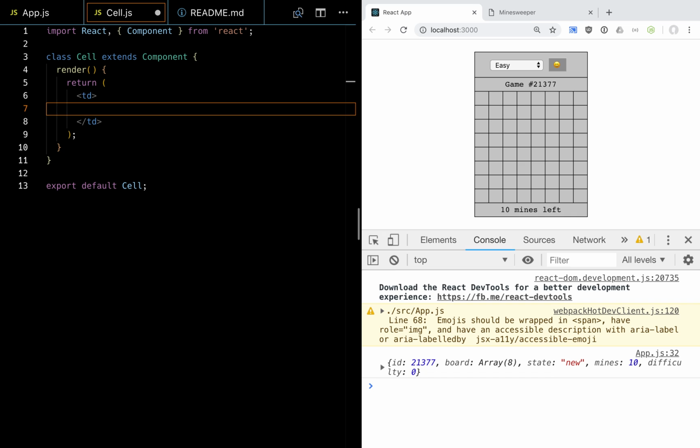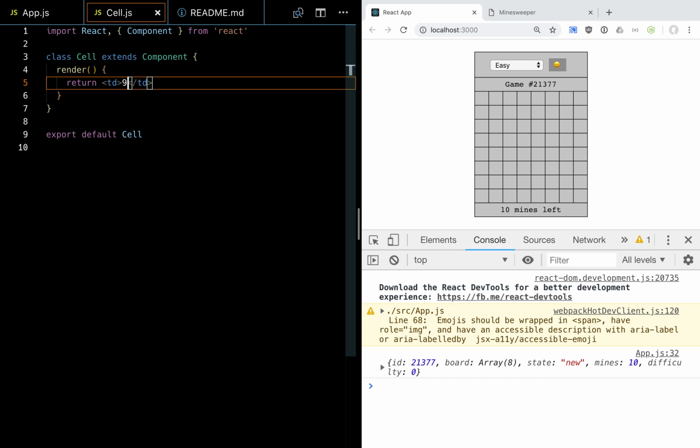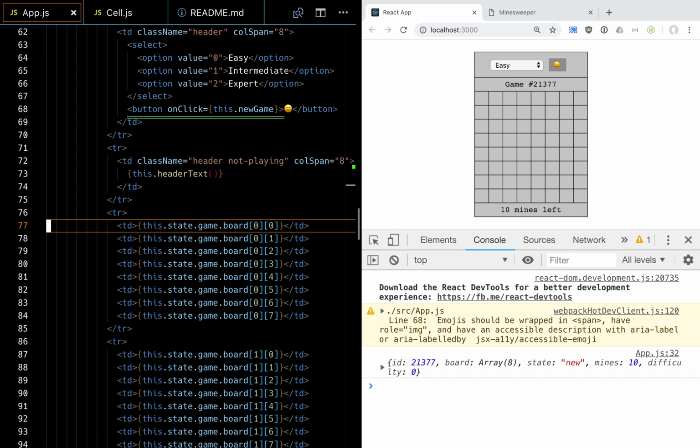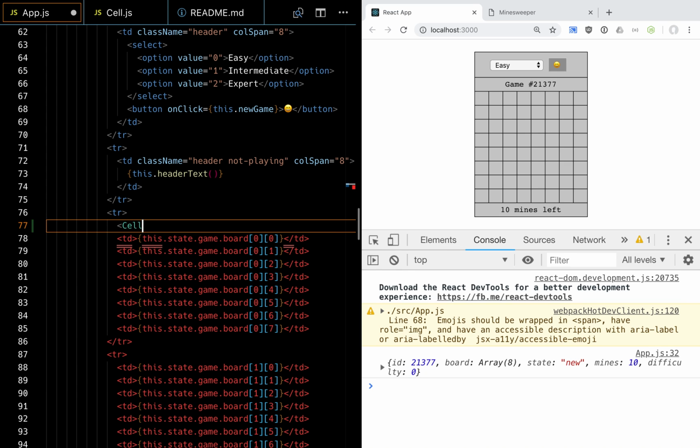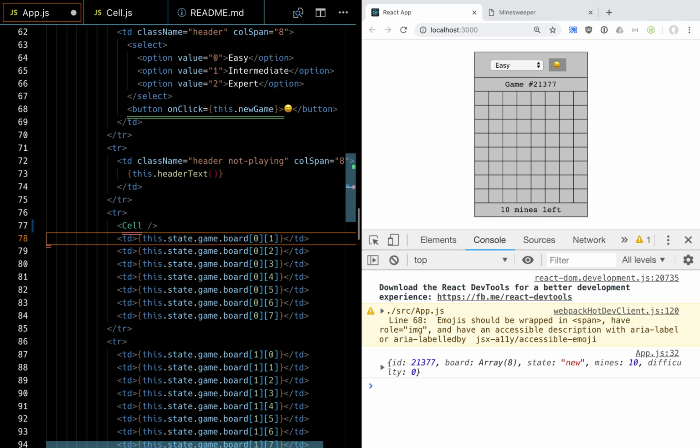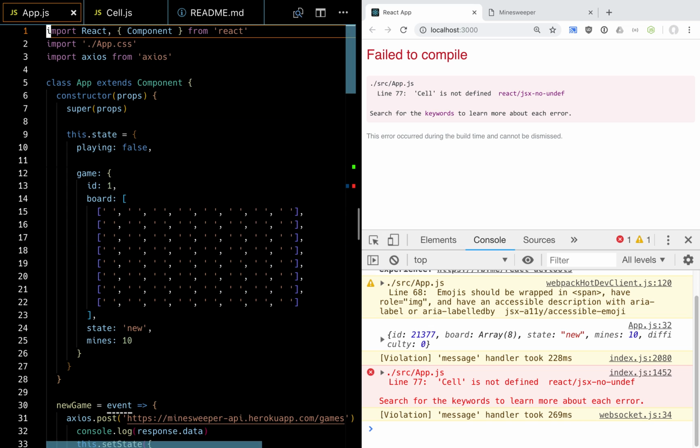And maybe let's just stick a 9 in it for now. Let's hard code it and worry about how we're going to deal with it later. So instead of this TD, let's just replace it with a cell. If I did the autocomplete right, no.